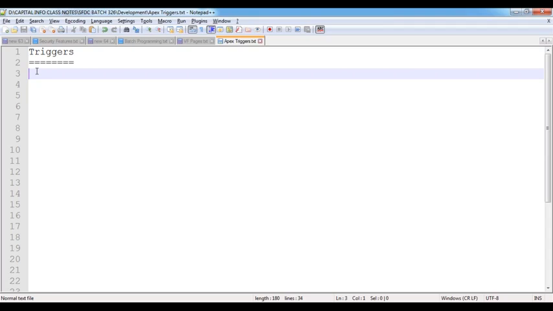Now tell me one more point please on that roll-up summary field. Roll-up summary field can be applicable on what kind of association? Master detail. Assume that I'm having two objects, account and case. What is the relation between account and case? Lookup association. Now my requirement is whenever I'm opening that account record, I want to see how many cases are available for this account. I want to see that count.